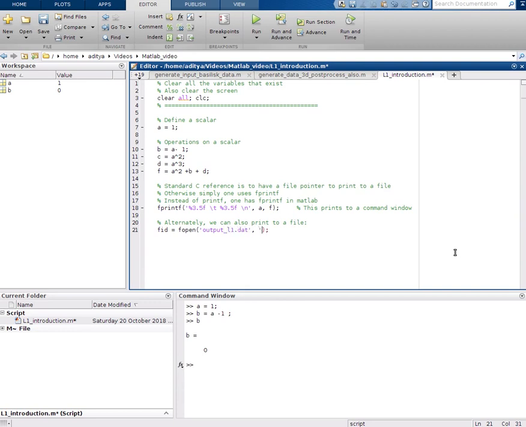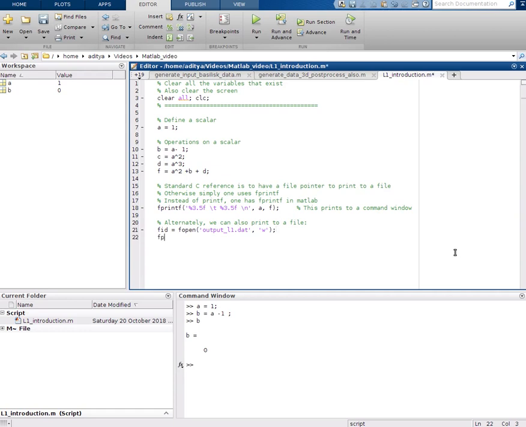And we have to declare the file to be opened in a write mode. I'll let you revise what the various modes of opening a file are: write, read, append plus, and so on. But they are the same. Whatever C follows, I assume that you already know the C convention. If not, you can just look it up on the internet.